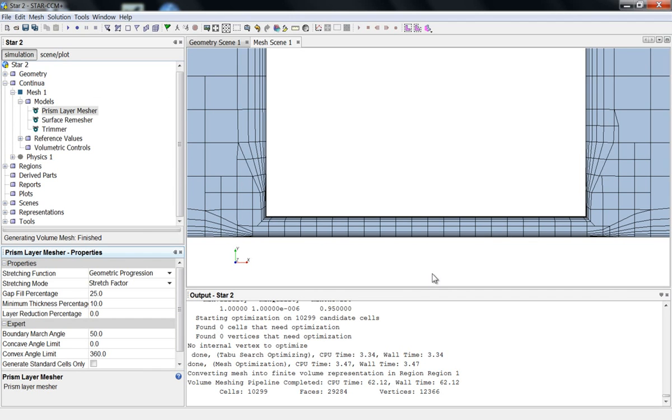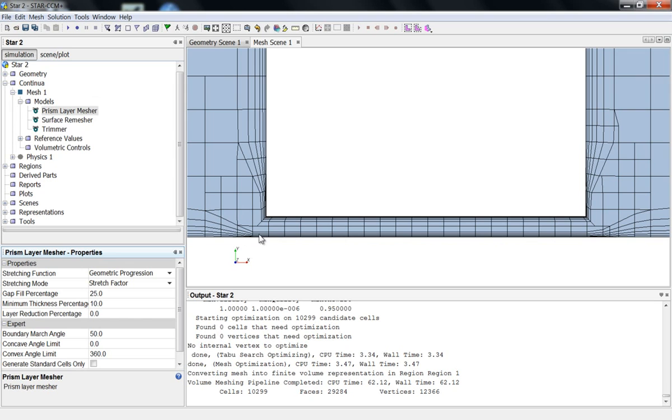When we change the prism layer reduction percentage to 0% from 50%, you can see that the reduction from the thick prism layer to the thin prism layer going through the gap is a much cleaner reduction. And you will also notice that instead of cutting out our cells, it actually maintains the same number of cells and doesn't reduce the number of layers. Previously, we had gone from 6 layers down to 3 or 4 layers.